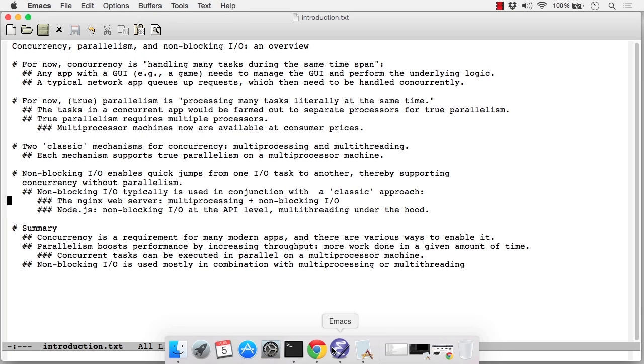So what we now have is lots of applications that require concurrency, and we have machines that support parallelism. Now, there are uses of parallelism beyond concurrency, and we'll get a look at those. But in the beginning, we're going to focus on concurrency as a challenge, and we're going to look at parallelism as one of the ways to meet that challenge, and non-blocking I/O as yet another way to meet that challenge.